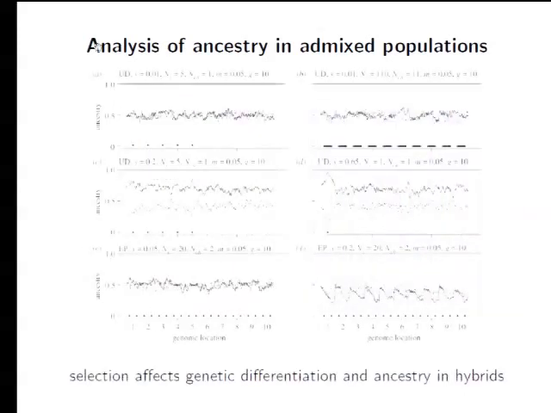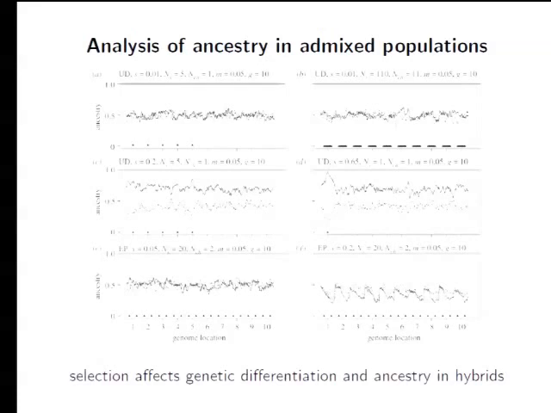And you can see here some results from simulations where I've looked at this. Here on the x-axis, we're looking at chromosomes. On the y-axis, you're looking at two measures of genome composition. The black line is the overall proportion of an individual's genome from one of the two parental populations, like your admixture proportion. The dotted line is the proportion of individuals that are heterozygous for ancestry at that locus. And then these little triangles are regions under selection. And I'm looking at very many different genetic architectures here. So in all these cases, we're looking at underdominance.